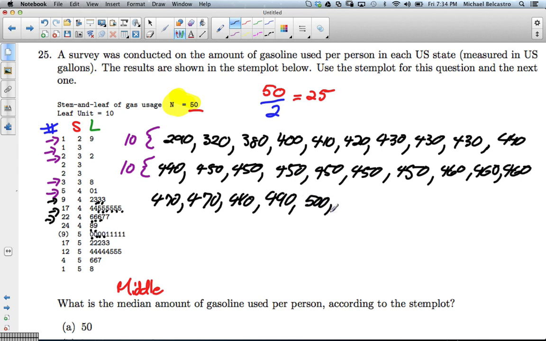1, 2, 3, 4. How many numbers are we at? 1, 2, 3, 4, 5, 6, 7, 8. So we can fit 2 more on here. 1, 2, 3, 4, 5, 5 10s. So I can fit 2 more on this one here. So I'm counting up to 10. And then how many 5 10s did I say? 5. So I can put 3 more.